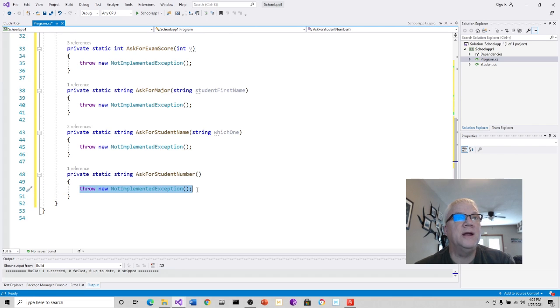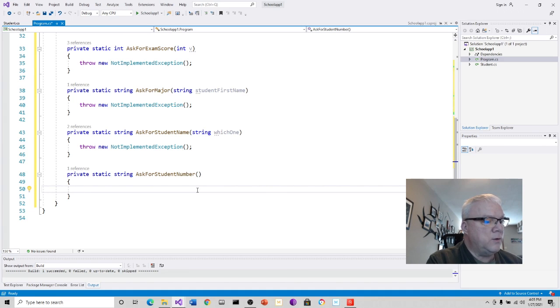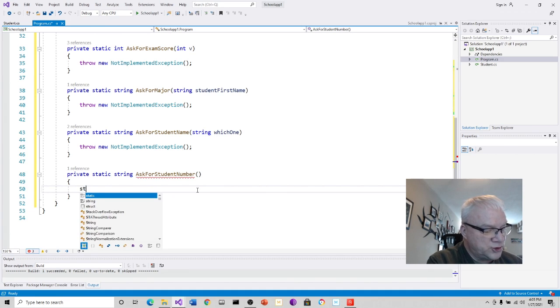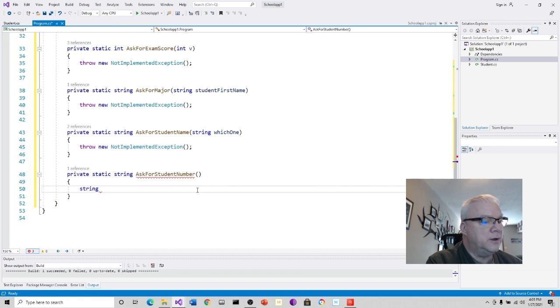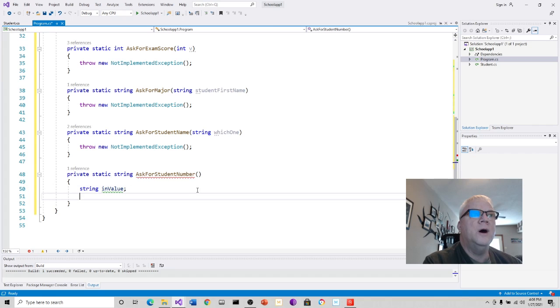And so I'm going to take out this, and I want to write string. There we go. And I'm going to create inValue. Okay? inValue. Now there's no arguments, so there's no information coming into this method to start off with.